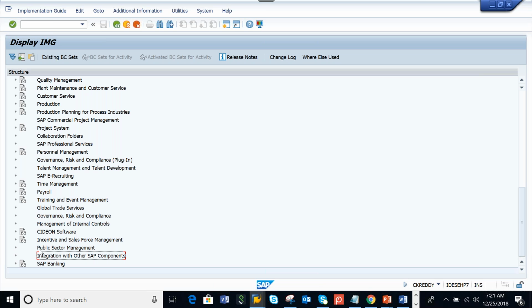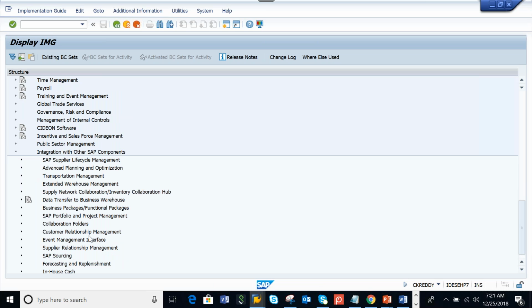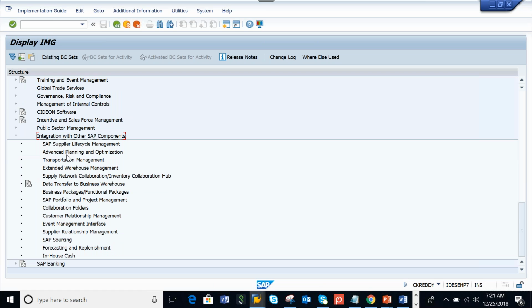Say, integration with other SAP components. If we open it here, some other module names we can find here: supplier lifecycle management, APO, transportation management, extended warehouse management, SNC supplier network collaboration, etc. We are dealing with extended warehouse management.